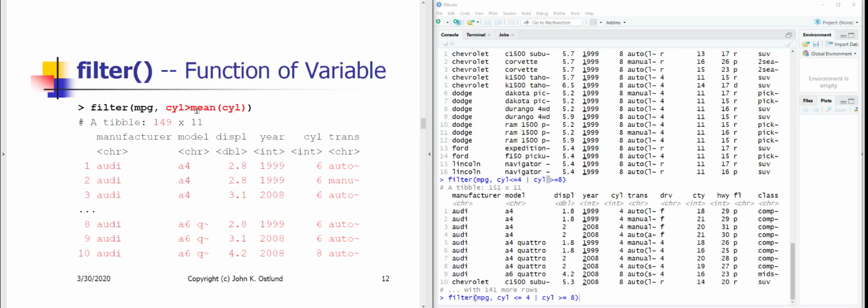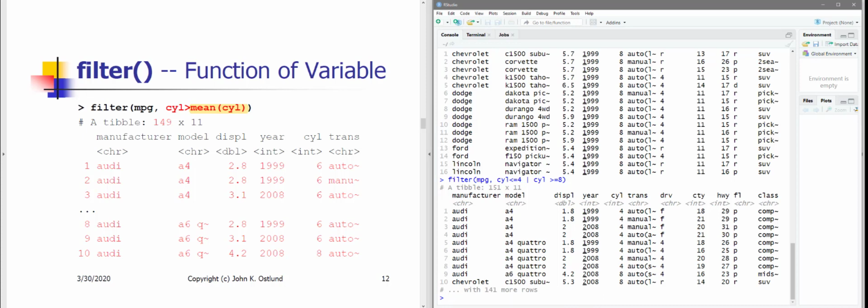Now, you can also, rather than comparing variables with fixed values or with ranges of values, compute functions of variables to use in comparisons. Here on slide 12, I'm saying, all right, let me delete this input here.